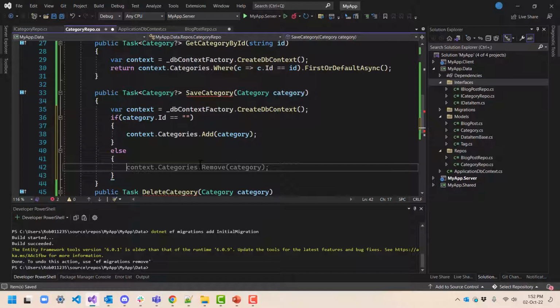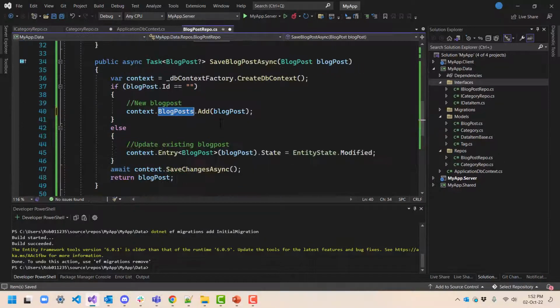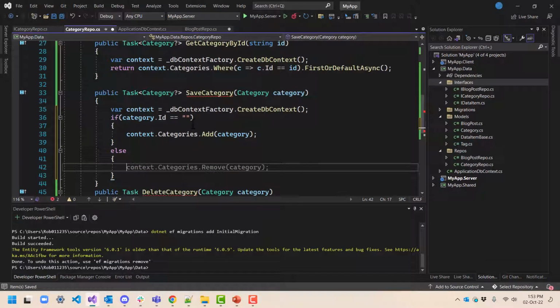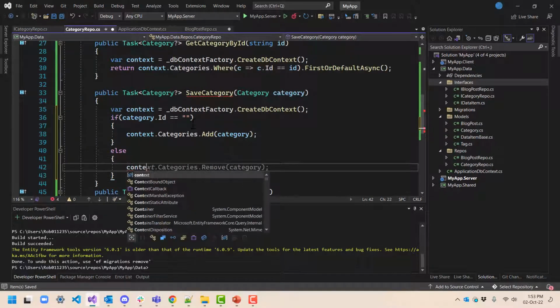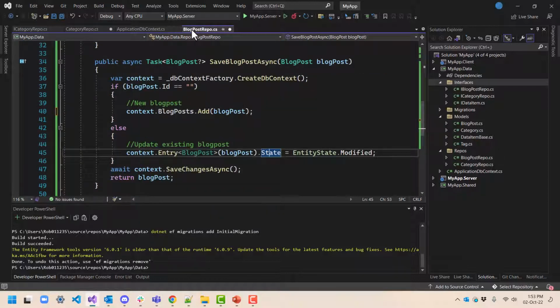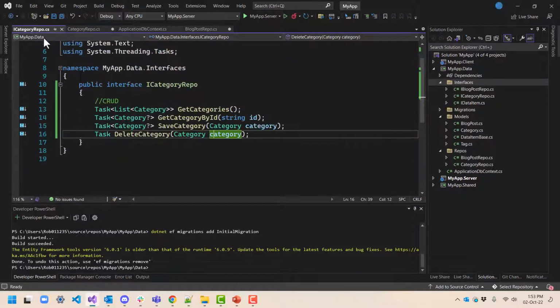So we're going to do what we did here. We're going to set its entity state to modified. So context.categories, so we did that. Context.Entry.